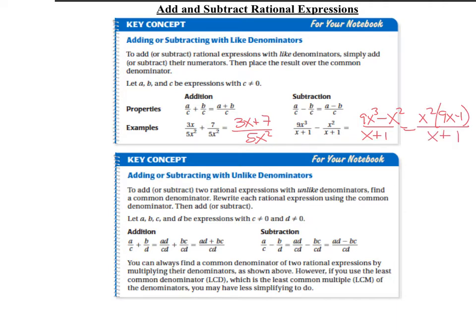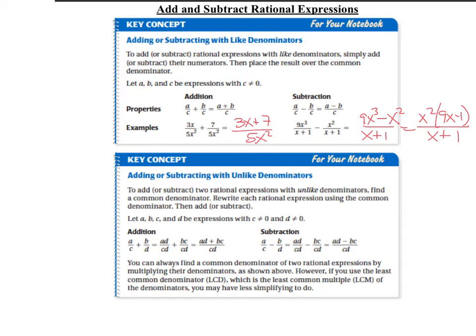We don't have any like terms or things that can divide out. So common factors, that's what I mean. We don't have any common factors. This factor is 9x minus 1, this one is x plus 1, and this one is x squared. So either of these two would be acceptable.